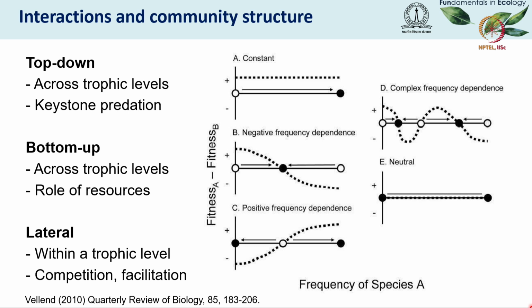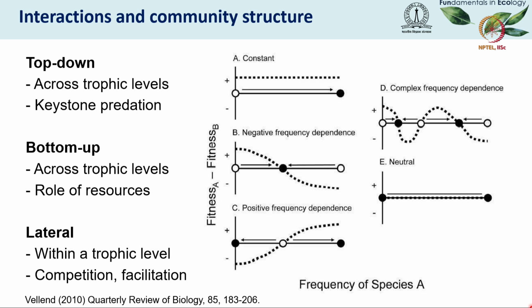There are certain communities in which predation operating from the top of that food web has a very strong impact on the community structure at lower trophic levels. When that happens, this is called keystone predation. In other communities, the availability of resources might be more important in influencing how many individuals there are of different species, what the population sizes of different species in the community are. And therefore, that is a bottom-up effect, where going from the lower trophic level to the higher trophic level has a bigger impact than the other way around.